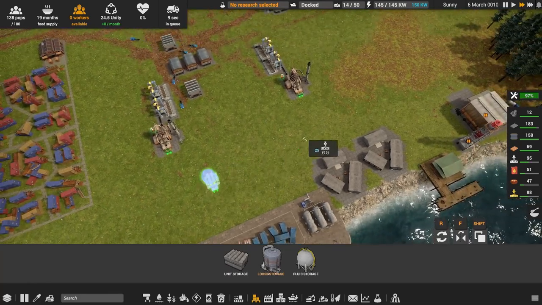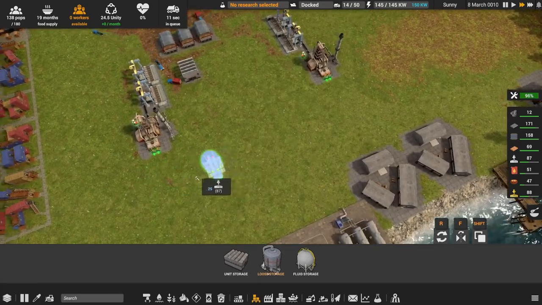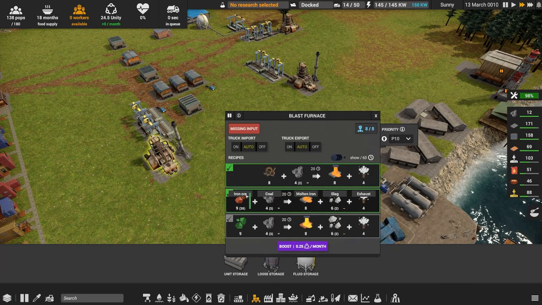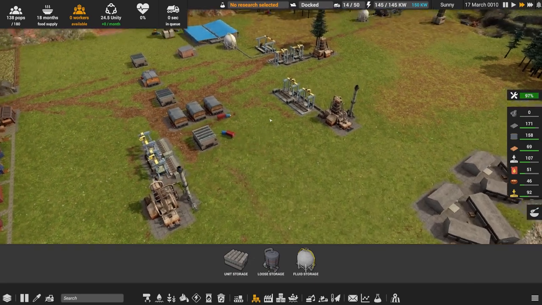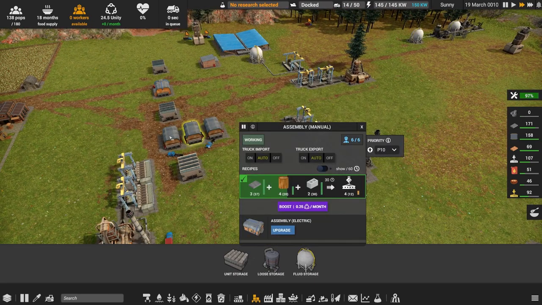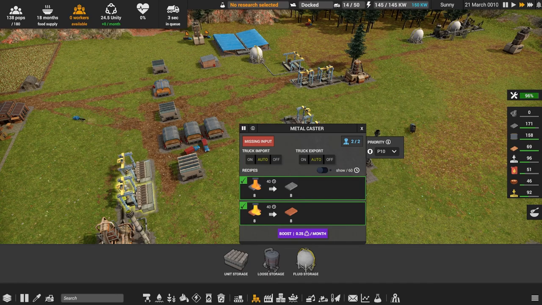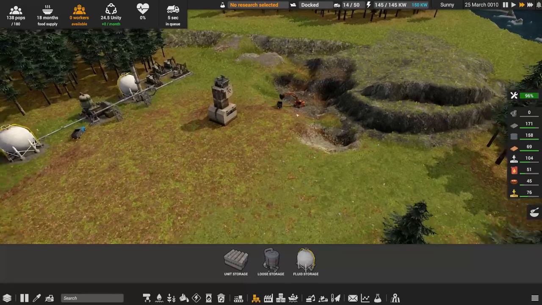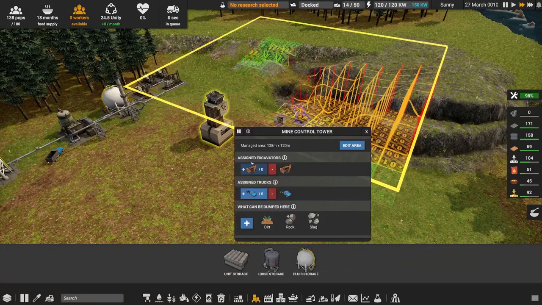Do I want to grab myself one loose storage tank for the both of these places, or do I want to grab two? That's a great question, actually. We can also cut back on that recipe because we don't actually need it anymore. Yeah, what is it that we need? It really is coal.